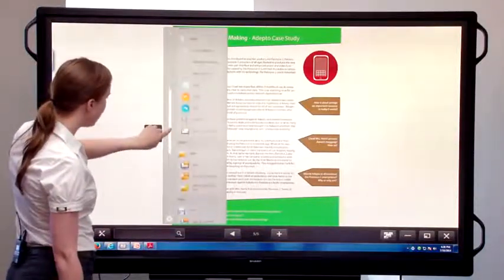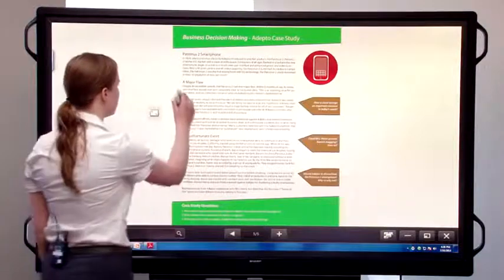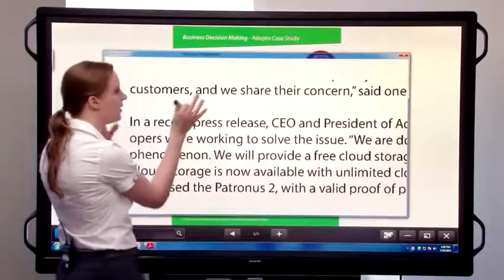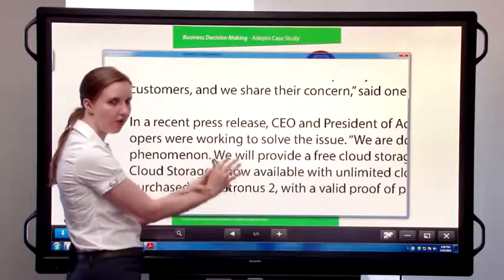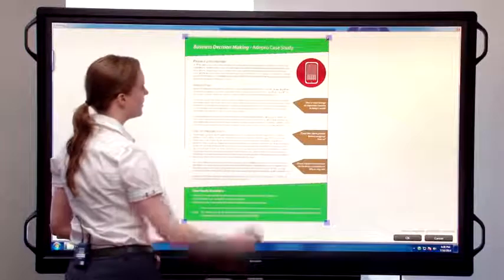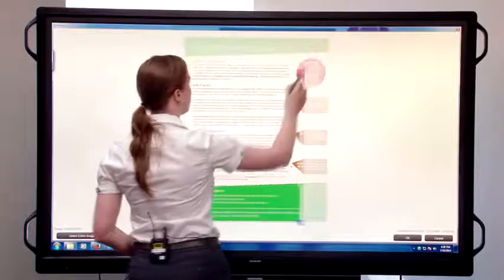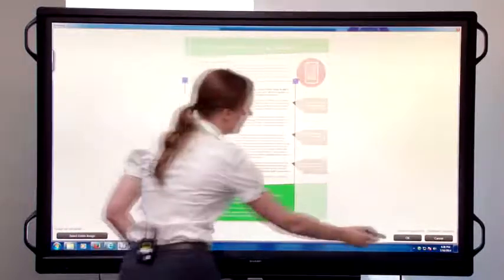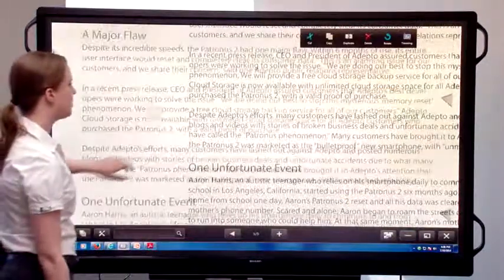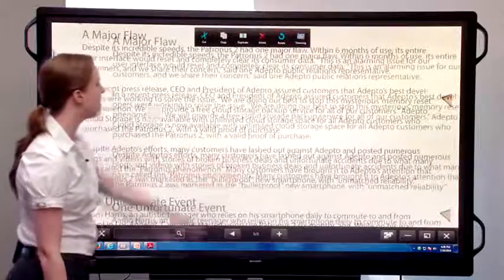Now, if you go down, we have a zoom in selection tool, so you can zoom into a certain part of this screen, and we can zoom in and find that part of your document. I can also trim this screen to just, let's say, one paragraph, right? Or just, let's say, this part here, and tap OK. And now it's zoomed in a little bit more as well.